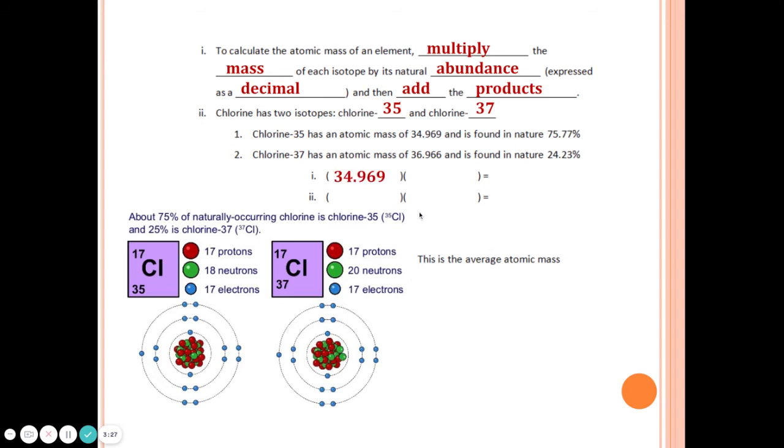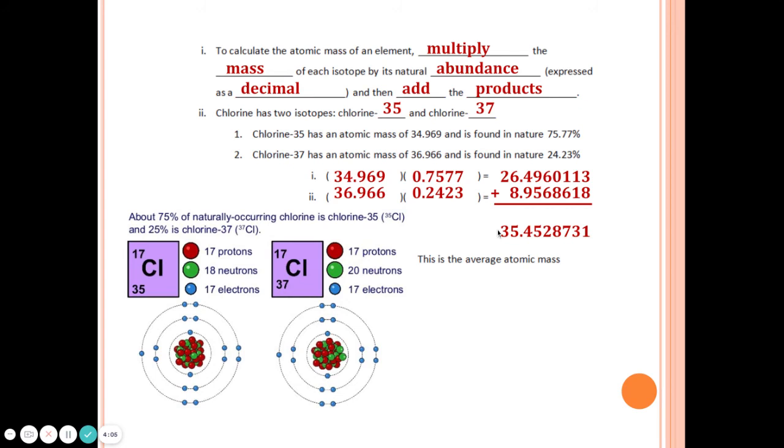Let's go. All right, so we're going to take the atomic mass of chlorine-35, which is given to you. We're going to multiply it by the percent, but we want the percent to be in a decimal. We're going to move the decimal point over 2 places to the left. That's where we get this 0.7577, and we put that in our calculator. We're going to get this number, 26.4960113. Easy, right? Next, we're going to take chlorine-37, take its mass, which is given, and multiply it by its percent. We're going to change that percent to a decimal, 0.2423. We're going to multiply. We get 8.9568618. Now, the last step will be to add these two together.